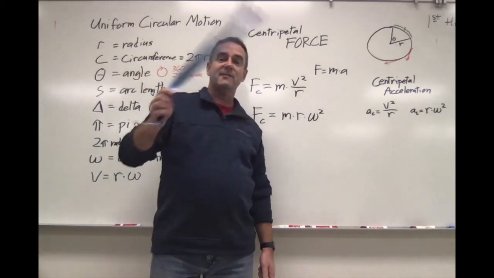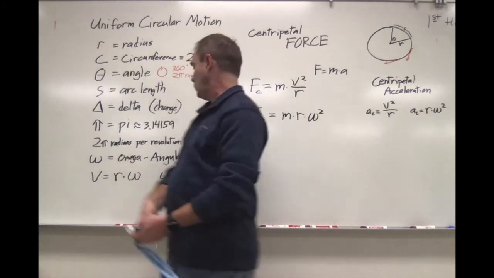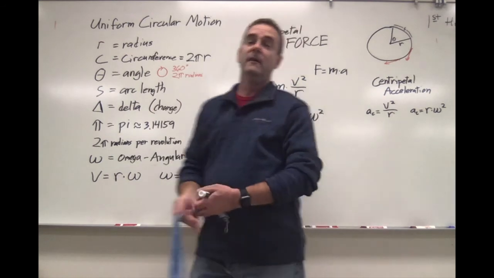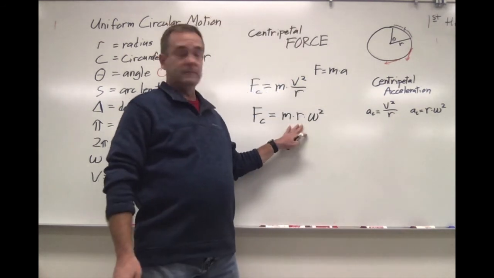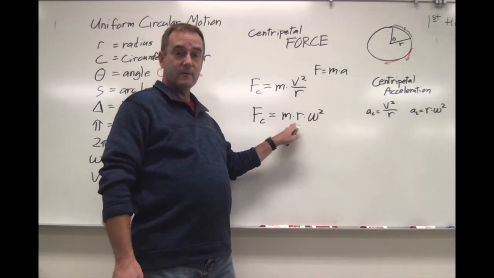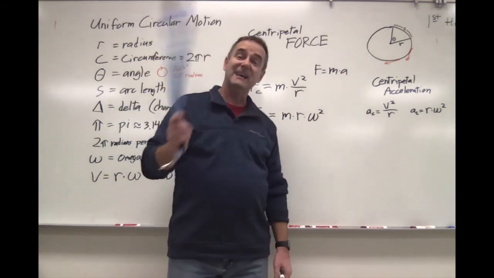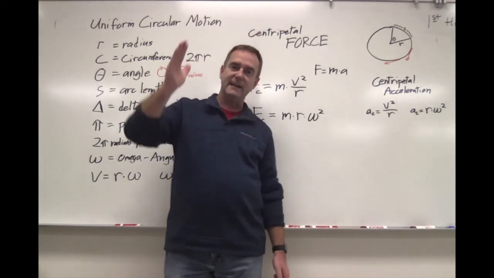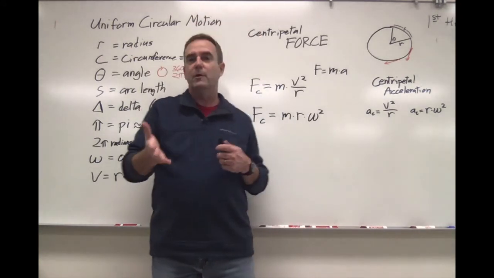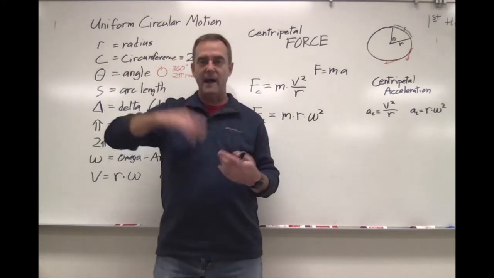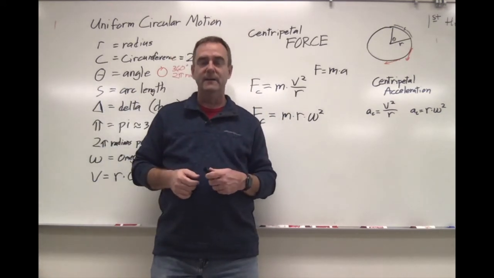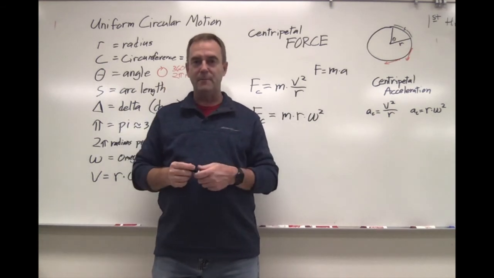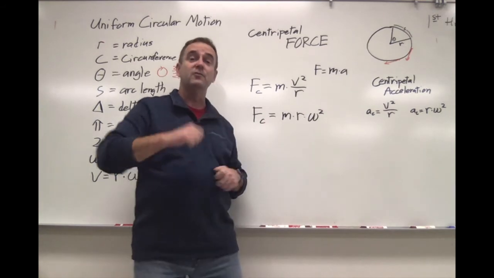If you know how fast this is spinning in terms of revolutions, remember we can convert from revolutions to radians to figure out what the angular speed is, then you can use this formula. You take that angular speed times the radius, once again times the mass, and that'll tell you how tight this string is. It will also tell you how much frictional force you must have on your car to get it to make that turn. It'll tell you how much force you're pushing against the outside of the carnival ride as you're being pushed up against the back of it. You feel like you're being pushed back. There's a force that's pushing you in, and it's the equal and opposite force. You can figure out exactly what it is. Centripetal force.